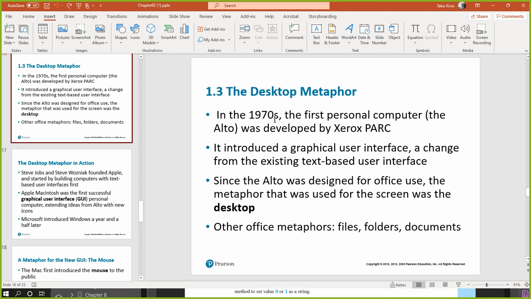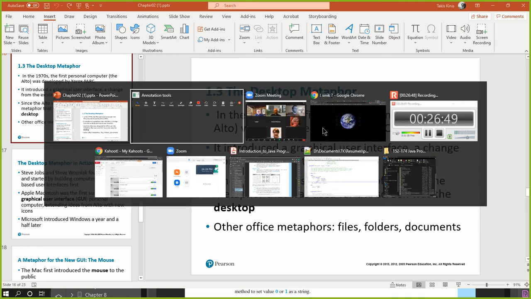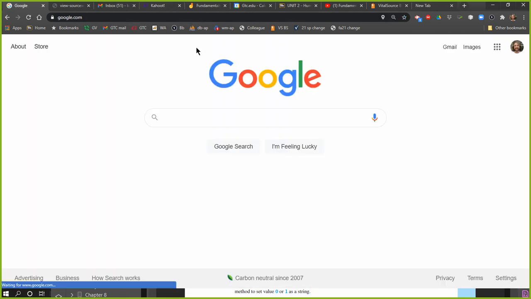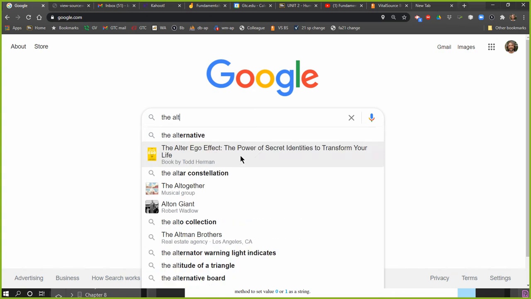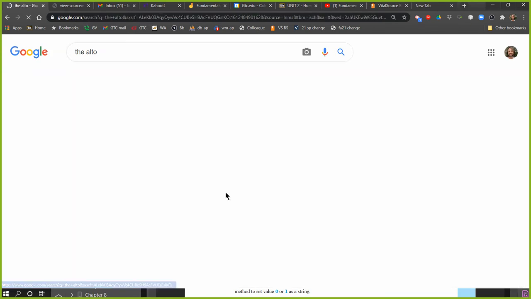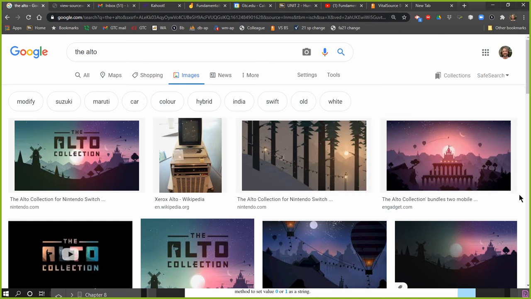They do talk about that first personal computer, which was called the Alto, and if you guys want, we can Google that here. And of course, it doesn't bring up, although, okay, it did bring up at least one version of it.